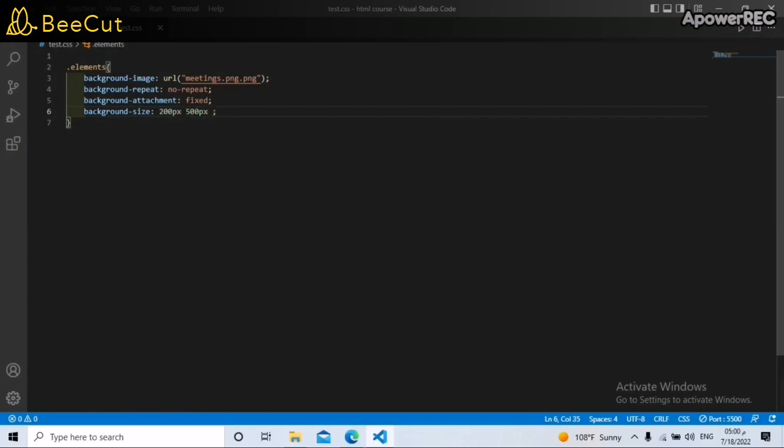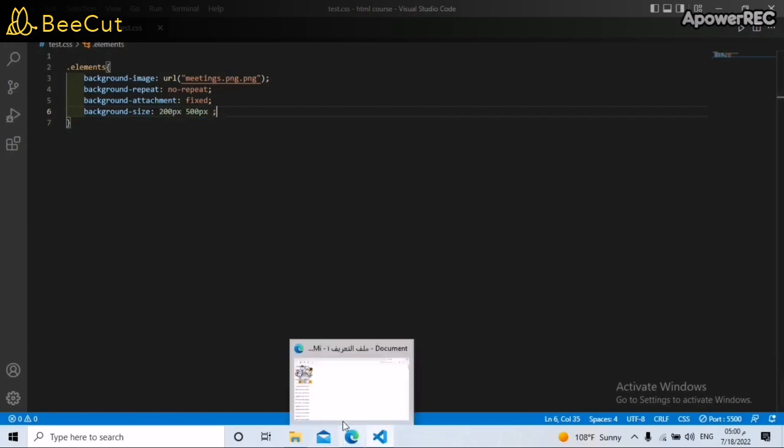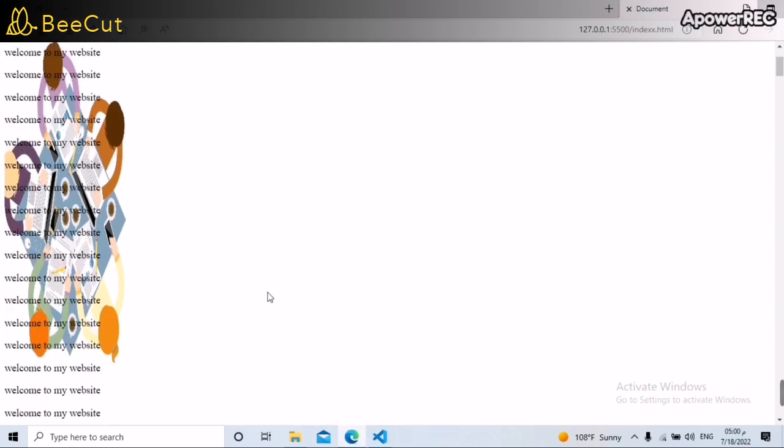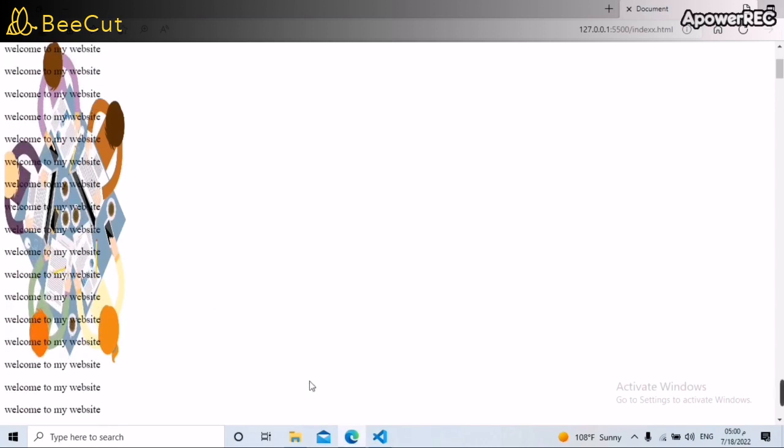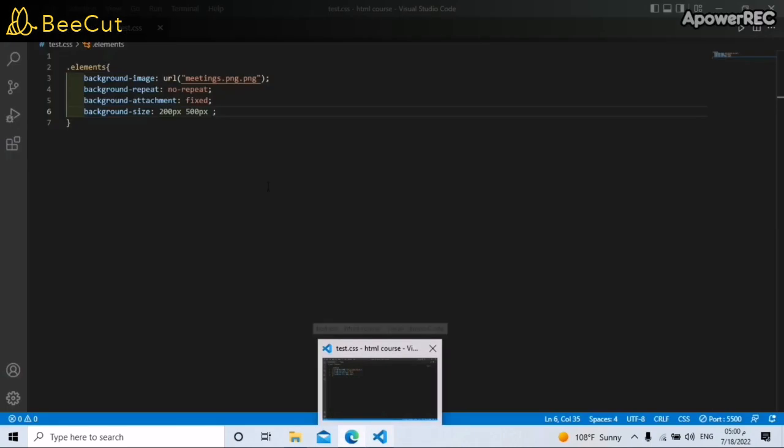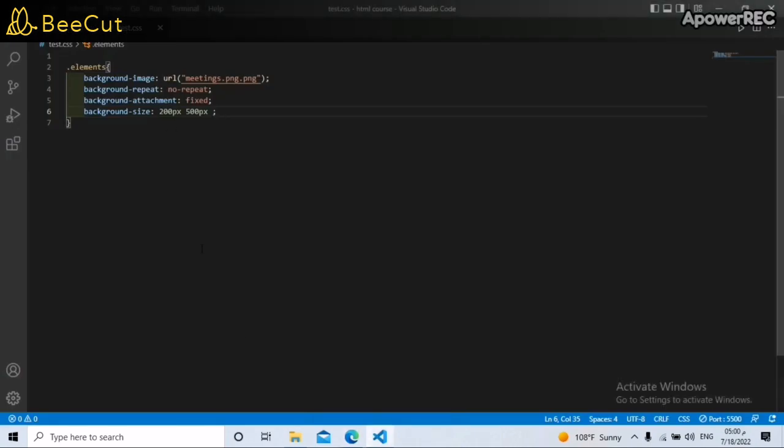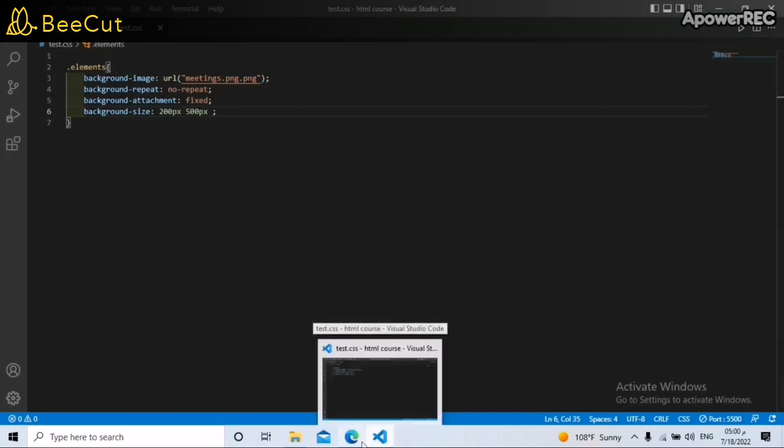And let's go to see the result in the website. How you see, this is the result of the size that I determined: 200 in the width and 500 in the height of the image.